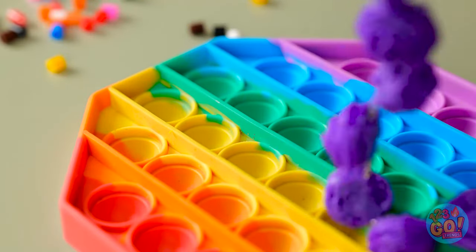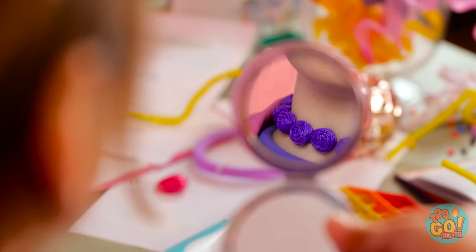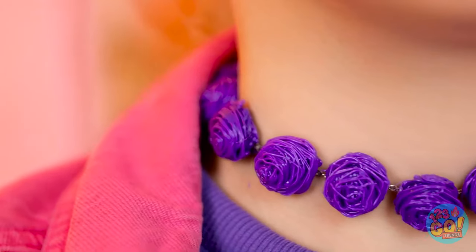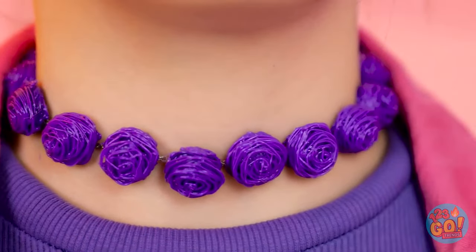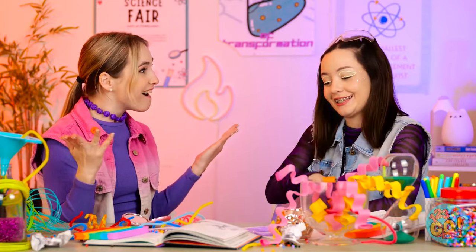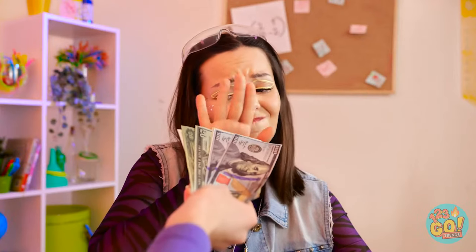I can remove it from the poppet. Try it on! How does it look? I need to see it. Wow! It looks like flowers! I can't believe you made this! Ava, it's wonderful! Thanks! Hey, it's what I do!